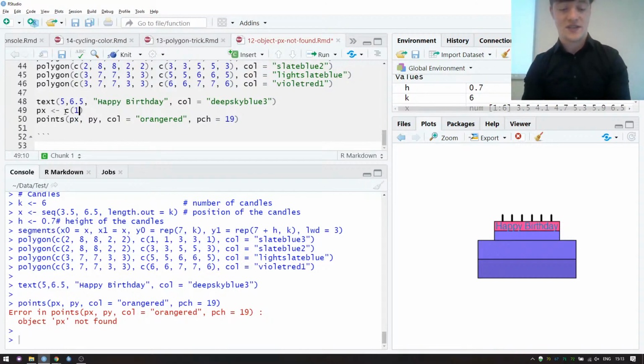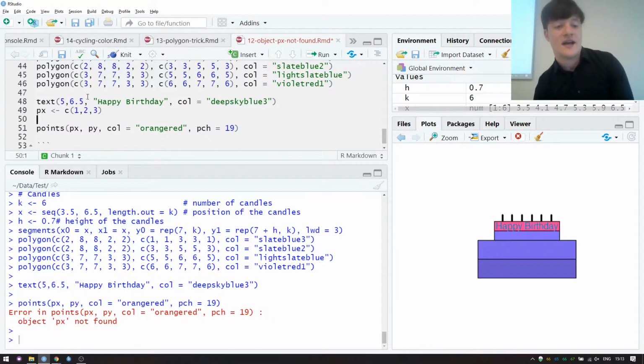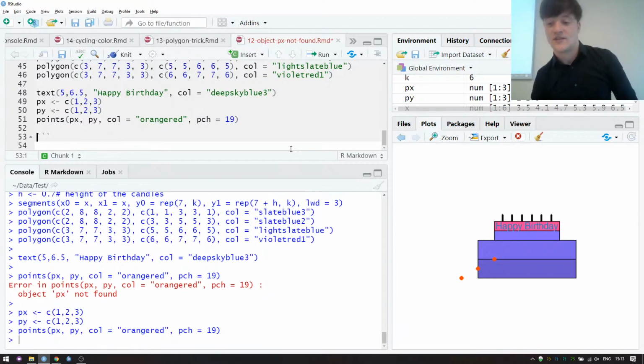Maybe it was a vector like this, 1, 2, 3. And the same for py, and only then does it work. So like this, y also, or you can do it with R uniform. And if I run it now, then we actually get sprinkling at locations 1, 1, 2, 2, and 3, 3. So that's why this one didn't work.